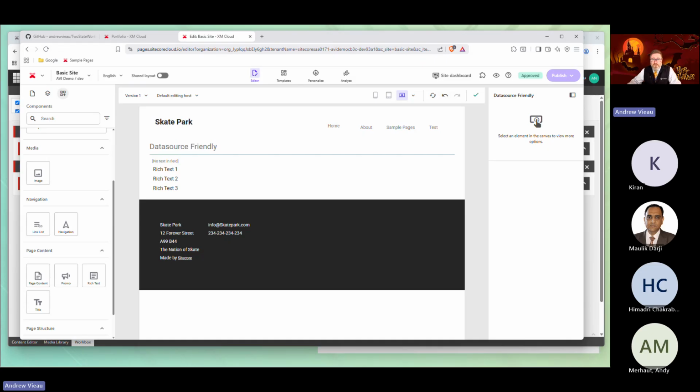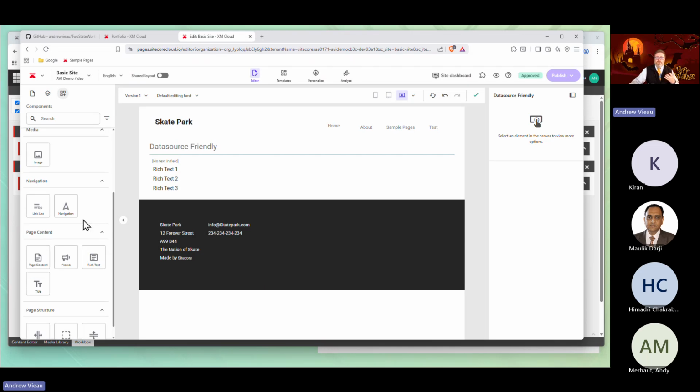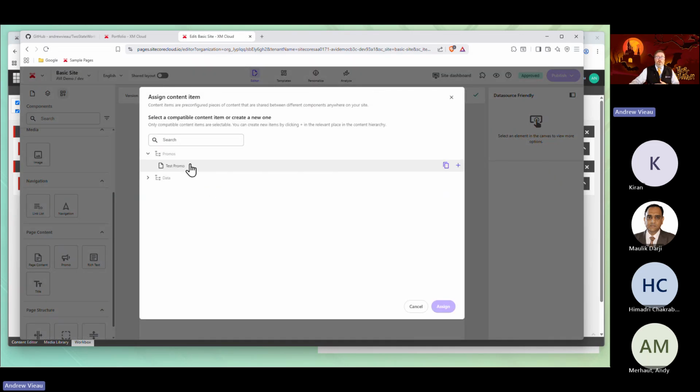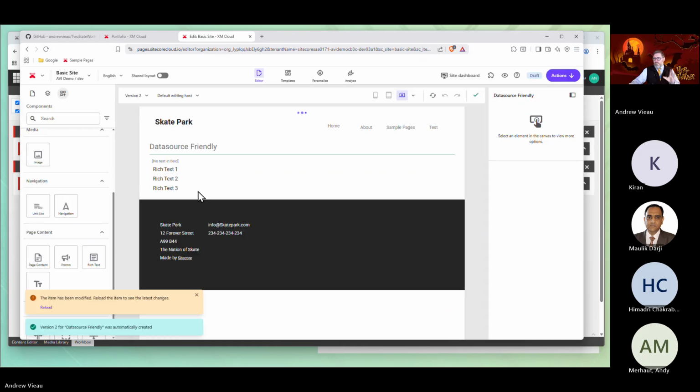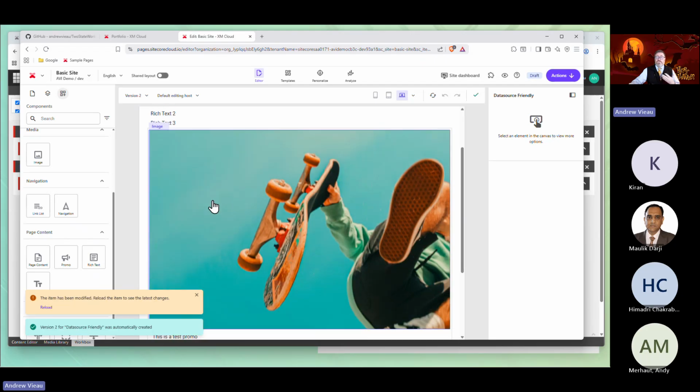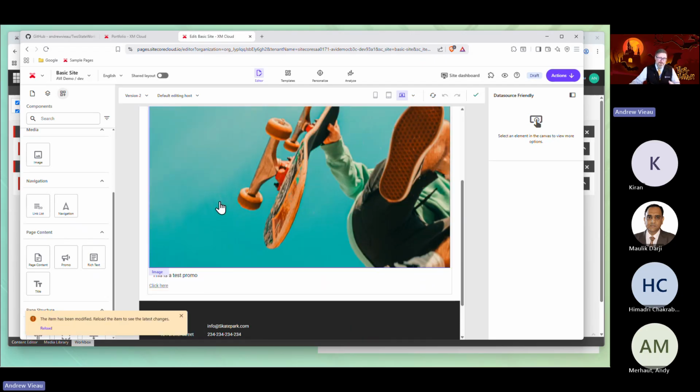SXA10X asks, does the data source workflow action only work for local data sources, or would it also find data sources in other locations, like a site or a data folder? It would find those data sources in other locations. So for example, if you had a promo, a promo is probably going to pull from that root promos folder. Now, if I had assigned this promo to the workflow, it would be approved properly along with all of those.